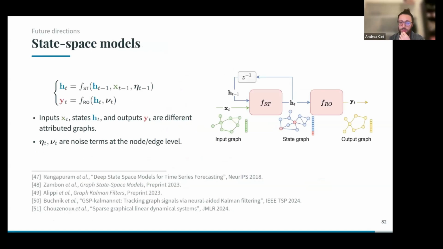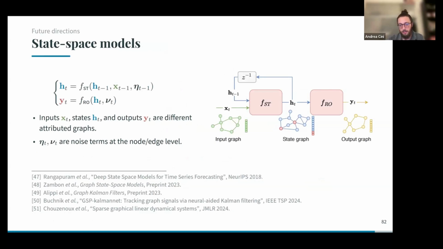Another interesting approach is that of considering state space models. These state space models have the intrinsic advantage of being in some sense Markovian, in the sense that observations or predictions are made only from the current state of our system, and this system is updated from the previous state at every time step, and could possibly also be driven from an input graph.